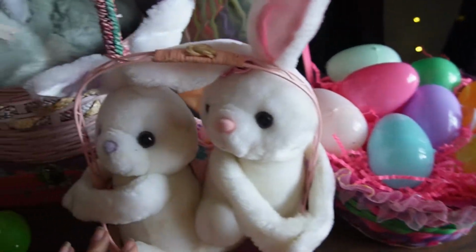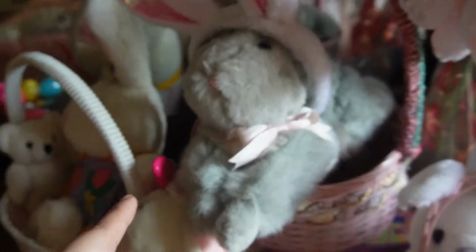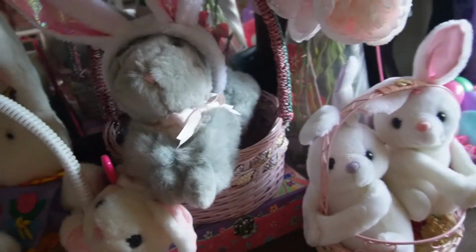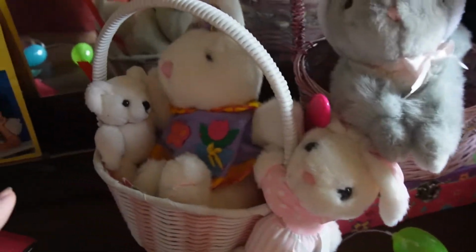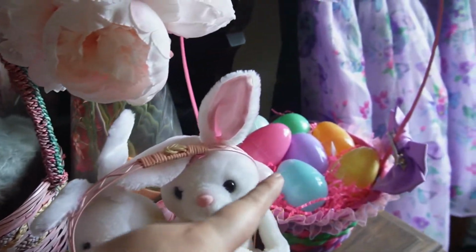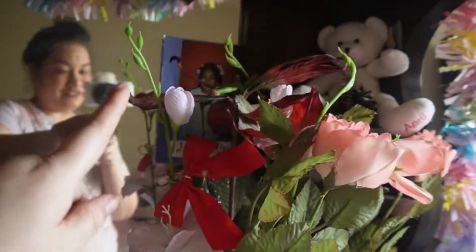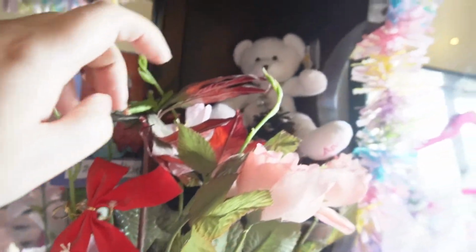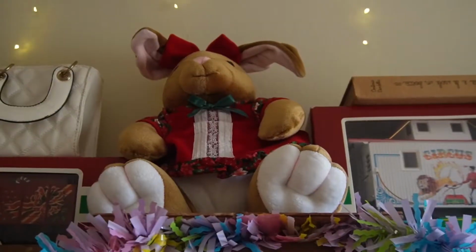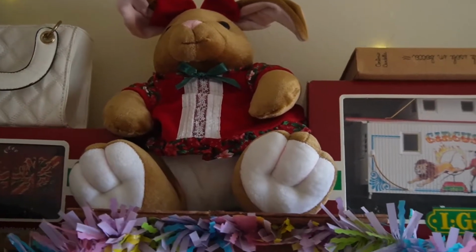So we have that. These bunnies, I wish you could count how many bunnies. I'm gonna give you the task. I'm gonna flash it at the end how many bunnies there are in this bedroom right now, but yeah, there's just so many. And then we have some flowers here, and then more flowers. Another picture of me, a teddy bear with my birthstone. It says April. And then we have another bunny on top. He is sitting up on top of the dresser.